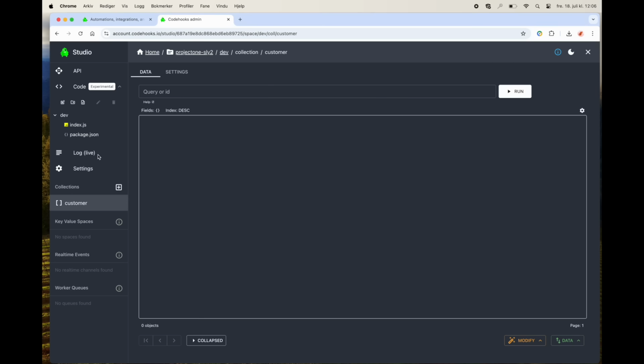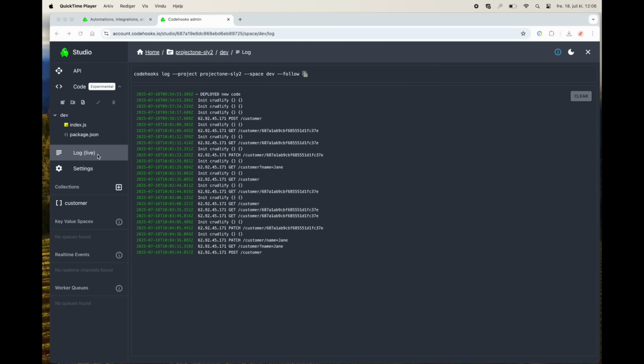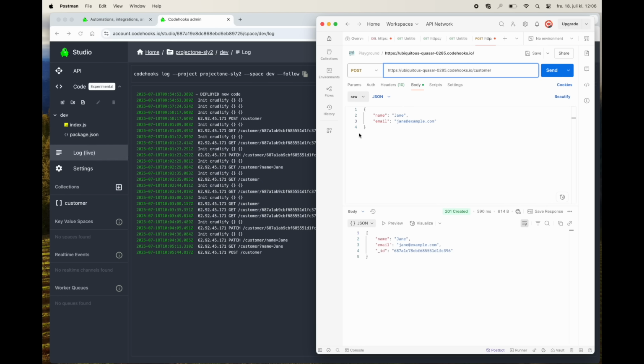Step 8. Exploring GET, PATCH, and DELETE operations. Let's explore the other CRUD operations. First, let's retrieve our customer data. In Postman, change the method from POST to GET and modify the URL to include the customer's ID, /customer/_ID. Replace _ID with the actual ID you received in the previous step.